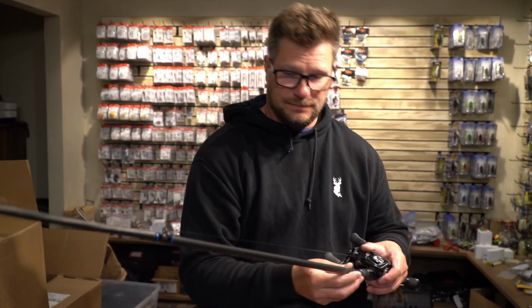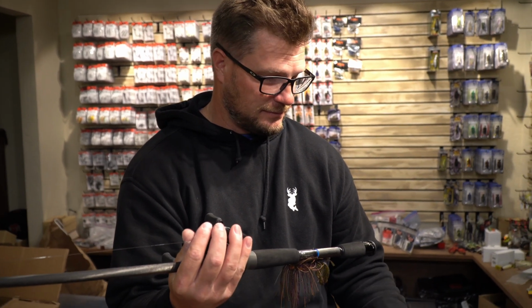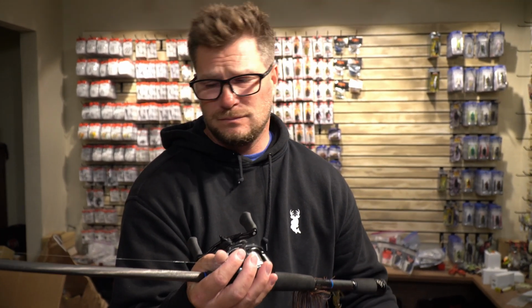And so we felt like we couldn't just add that to the guides and not be like, hey, why is my rod so different? So we called it the 2.0. With all of the changes, we're constantly evolving and putting the best components into a rod.